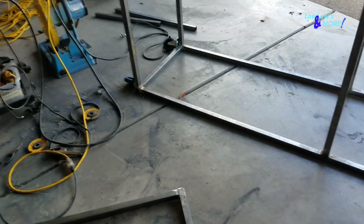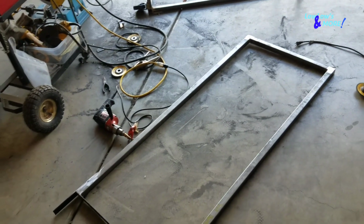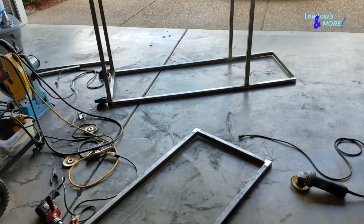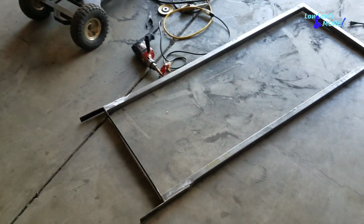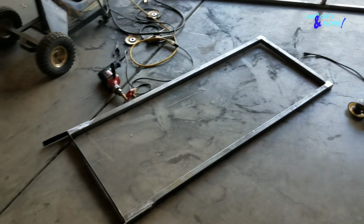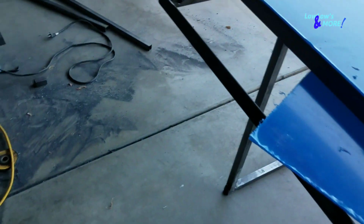But yeah, like I was saying before, you can make yours any size. Pretty much just make a plan of your own on a piece of paper, make your dimensions, and then make some extra dimensions on your plan to account for the material that you're using, stuff like that. If you do it right, the plexiglass will fit perfectly on the frame. So I'm gonna drill these 4 holes on this and then on that, and we'll be right back. Okay, so I drilled my 8 holes, 2 here, 2 on the other side, another 2 there, and another 2 there. That way it attaches to the main frame.